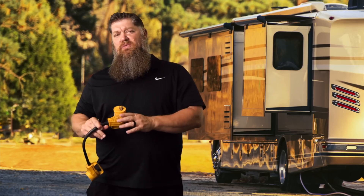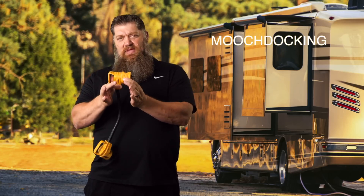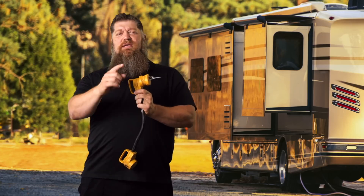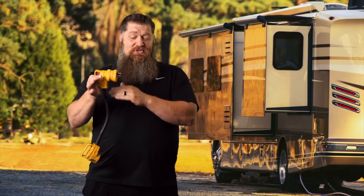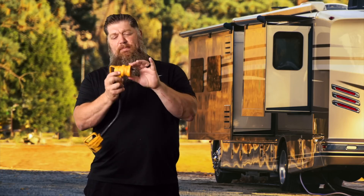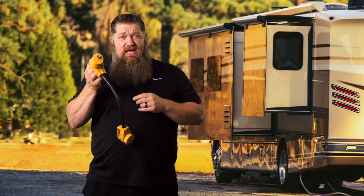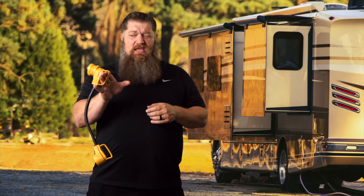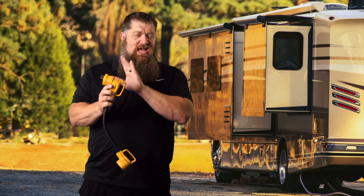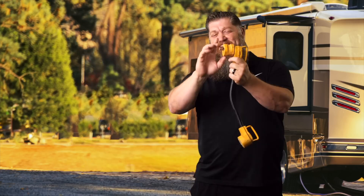For those of you with a 50-amp service going over to a friend's — what we call boondocking — people say don't worry about what you turn on because the breaker will trip. I have a situation here: this was a 50-amp service, the dog bone dropped it down to 30 amps, and then they used the puck to drop it down to 15 amps. I can't pull this apart anymore — it is melted together. You would think with all that heat the breaker would trip. It didn't trip. I don't know what caused this; I'm not saying the breaker failed. Just be aware.